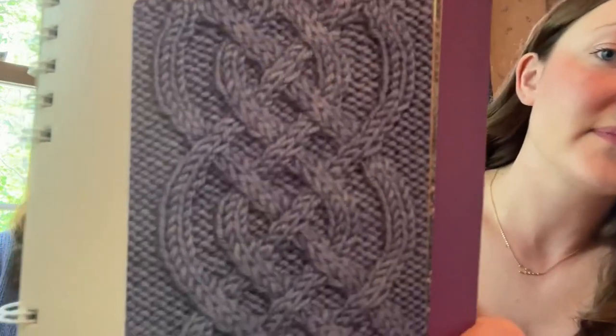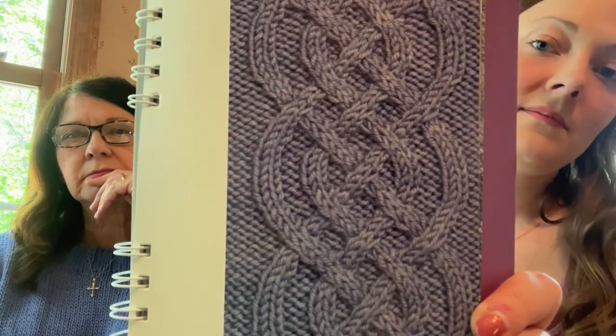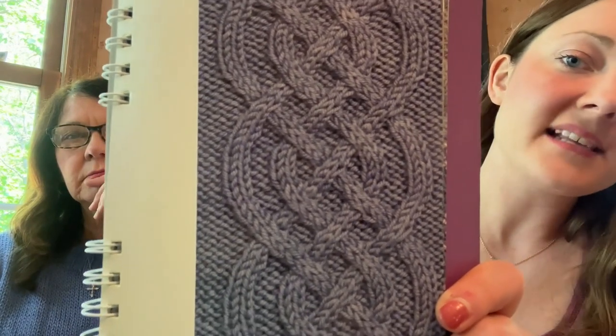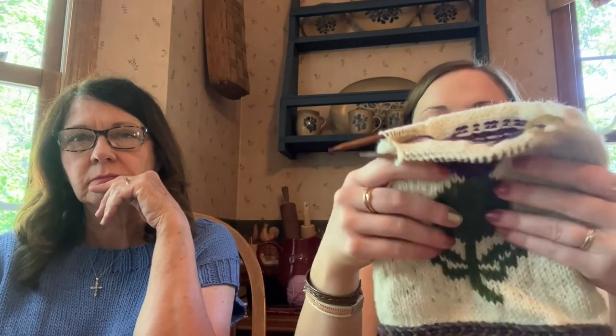And then the middle part of the scarf is going to be this. This is what I decided. The middle part of the scarf. Can you guys see that? I think so. There's a glare kind of in my window here, but that is going to be the cable that I put up and down the middle. So that'll be on the front and back of the scarf. I've got my stitch count figured out for how many stitches I wanted to cast on and everything. And then once you block this, since it's that Cascade wool, I think it'll lay nice and flat. So I do really like the bottom. I'm happy about that. It's pretty.